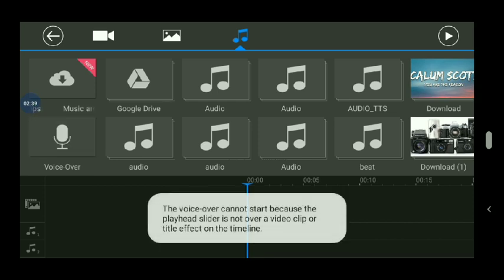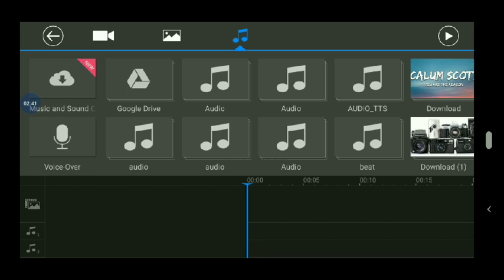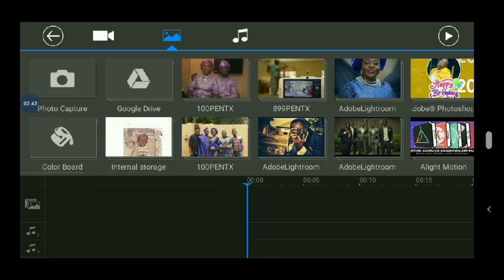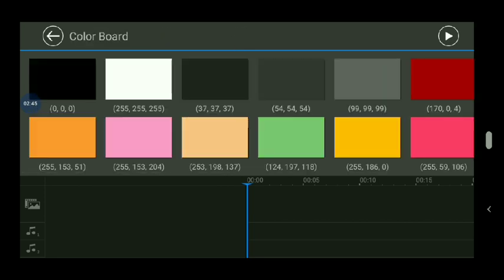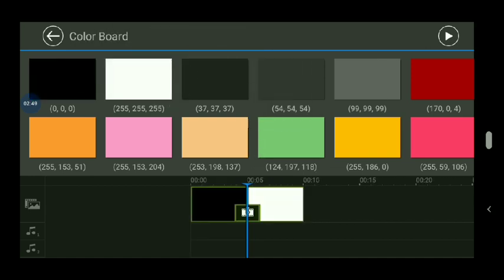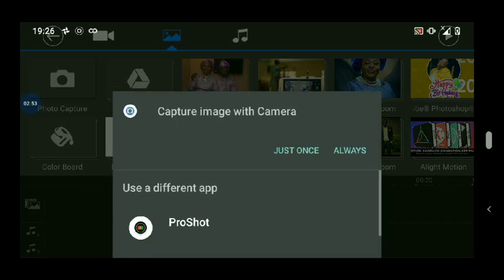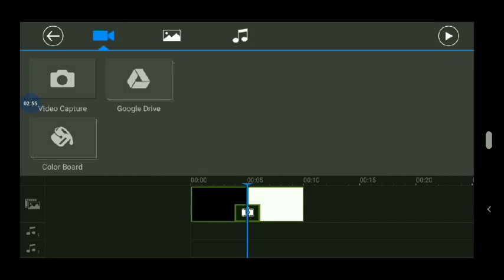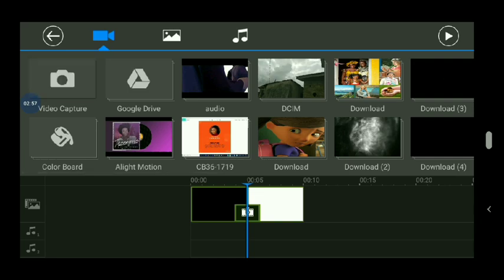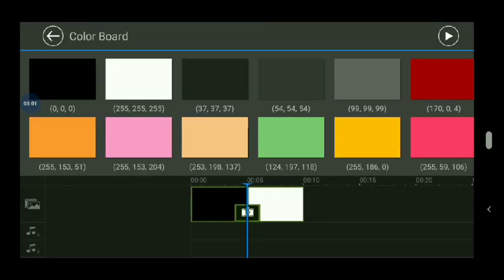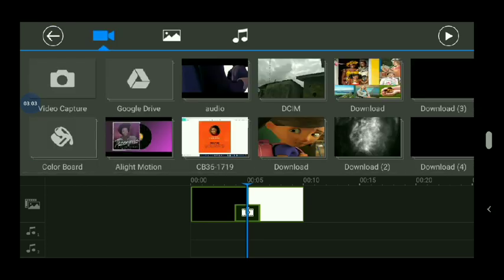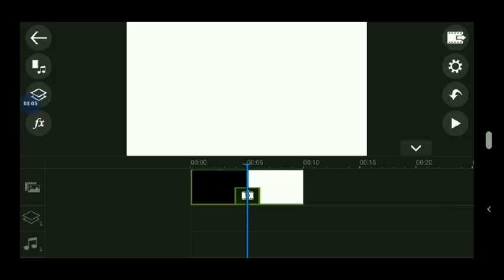Then on the pictures, you can choose a picture, or a background color if you don't want to use a picture, and you can also take a picture if you want to. And from the video, you can also shoot a video directly from PowerDirector. You can choose a color board, and you can choose from Google Drive or something.